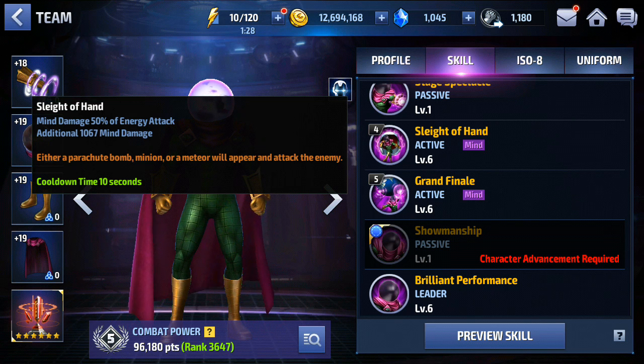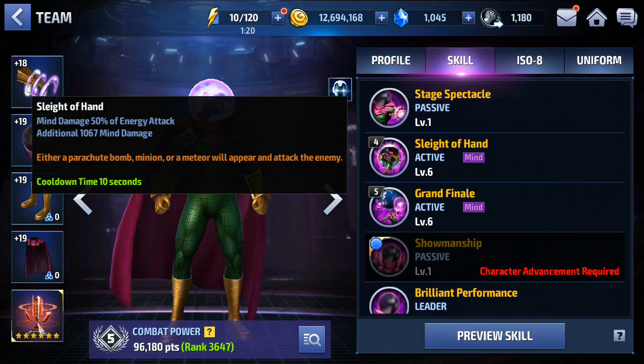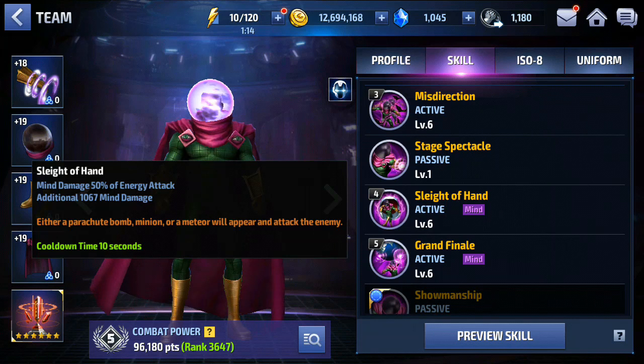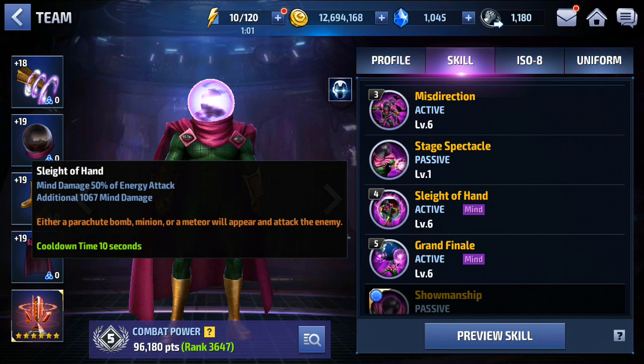It doesn't say it right here, but if you're in game, I've noticed that sometimes it'll have 2 different icons up by Mysterio's picture for his illusions. This one will be right here. It'll have the 55% for 8 seconds, but this one down here with the boxing gloves, it's also 8 seconds, but it's 100% of his stats. So that's kind of what I would have expected for the regular clones for him.